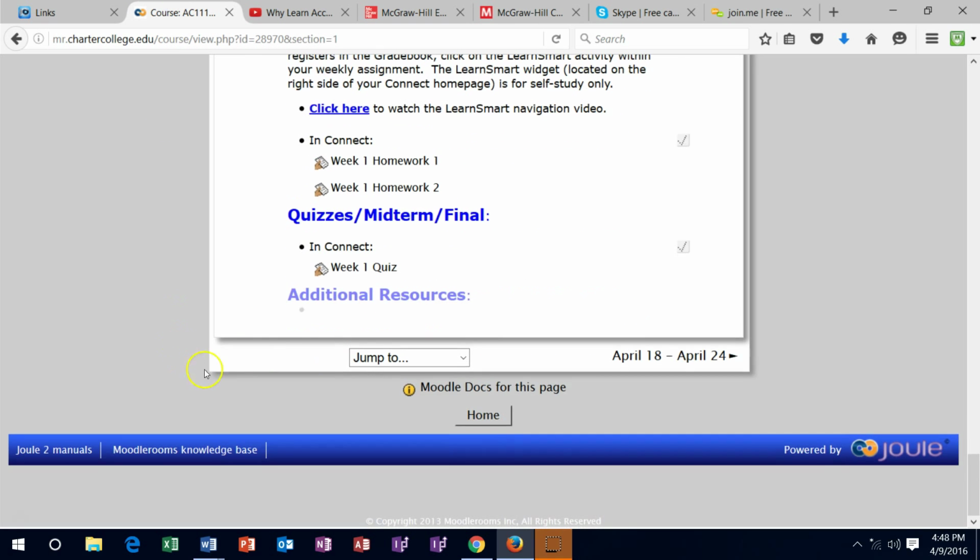Going back to Moodle Rooms, then the quiz will be in Connect as well, McGraw Hill's Connect. Make sure to do it by Sunday. Quizzes cannot generally be made up for late work. However, some of the assignments generally can. Therefore, make sure to take the quiz by Sunday. It's multiple choice. Don't miss and don't get a 0 on the quiz.